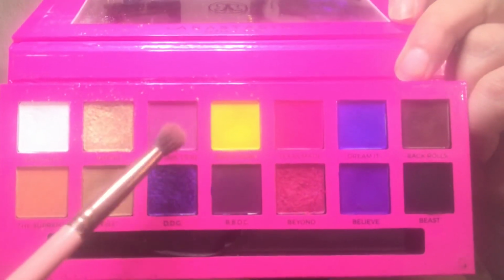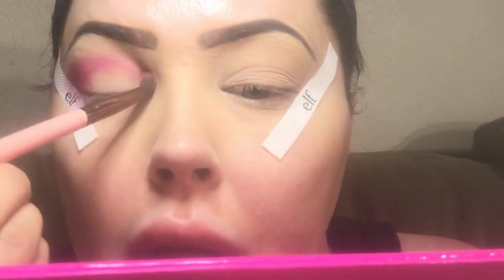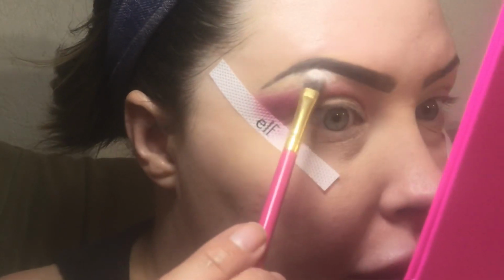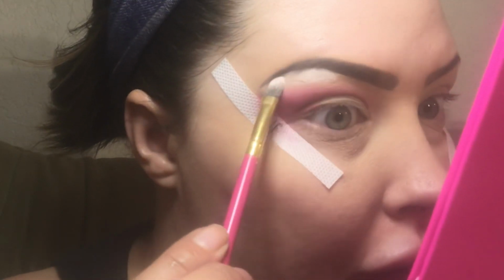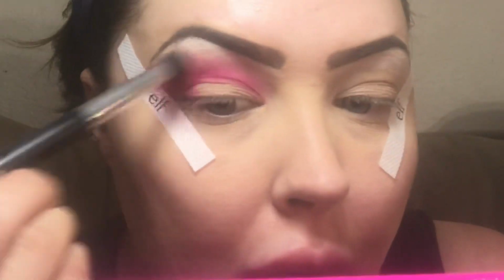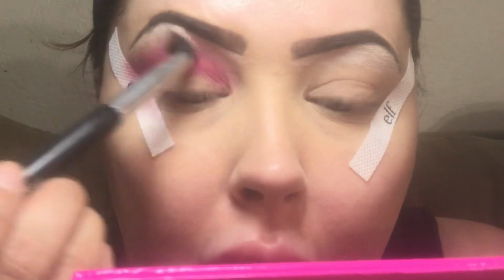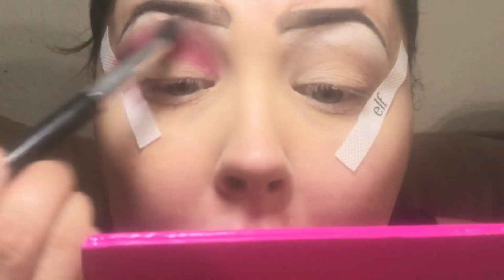So I'm going to move pretty quick through these. With the first look, we're doing the cut crease, and I'm starting off with Texas Made, the matte bright pink, and I'm putting that in the inner corner, packing that on, and then dragging it through the crease. And I forgot to highlight my brow bone, so I went in with Headliner to highlight it first. I usually like to do that first because I just feel like it helps blend when I blend the shadows up. It kind of helps that gradient fade out just a bit.